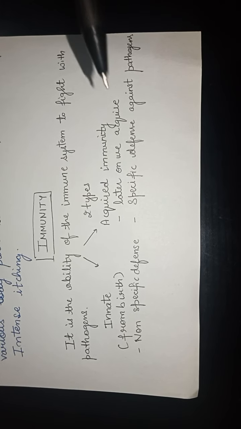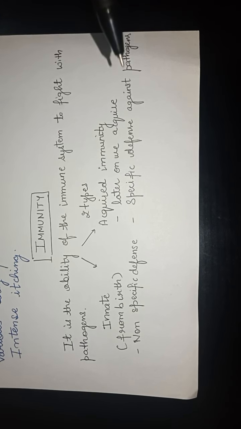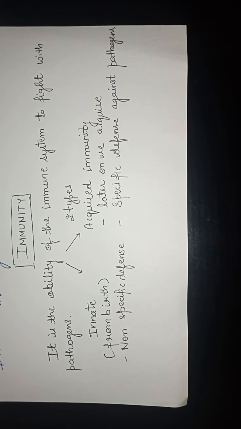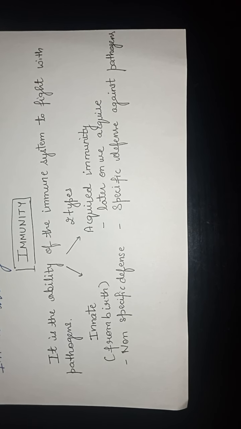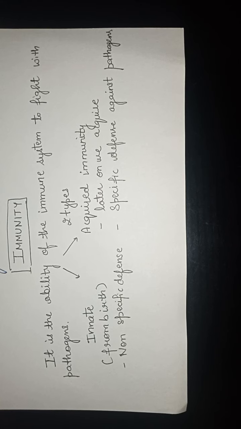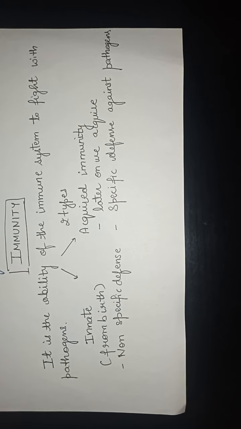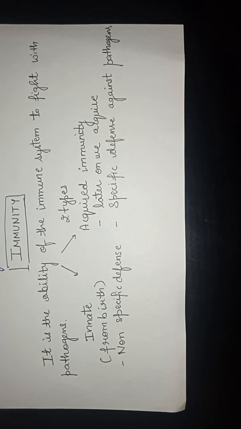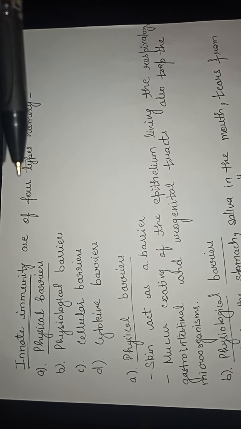But acquired immunity produces specific antibodies for the specific type of antigens. All of you know that antigens are also known as pathogens, any foreign particle. What are pathogens? What are antigens? Antigens means any foreign particle that enters our body and acts as an antigen, and pathogens also act as antigens in our body. Clear? Now next we will discuss innate immunity in detail.